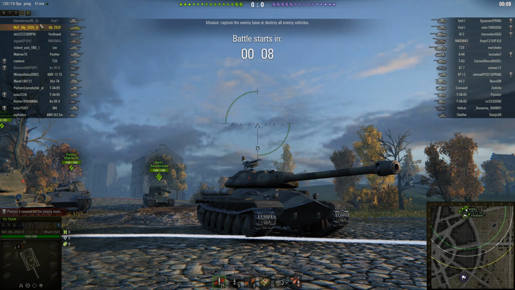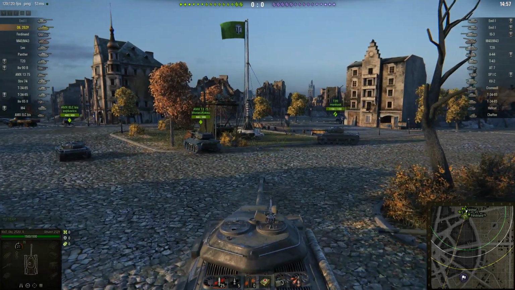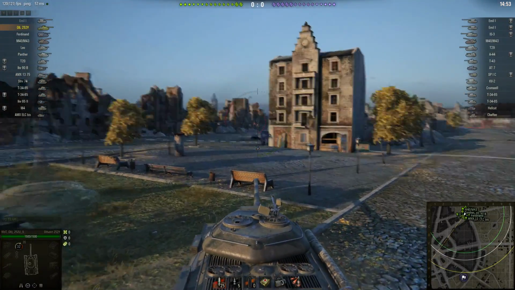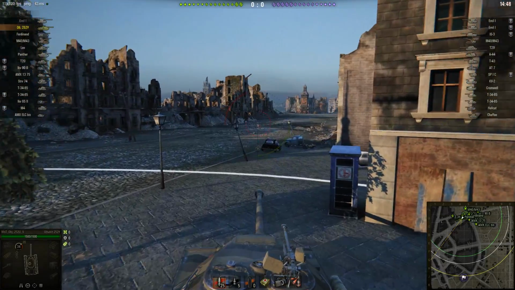This was the very next game that I played, my second game in the Object 252, and this was going to be a very, very short game, but a very impressive one nonetheless. The match starts. It's a tier 8 battle on Ruinberg. There's only one artillery on the enemy team, and Ruinberg, of course, is a city map, so once again, the matchmaker's been very kind to me.